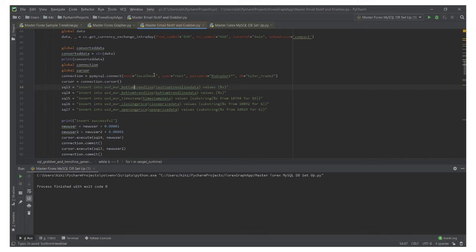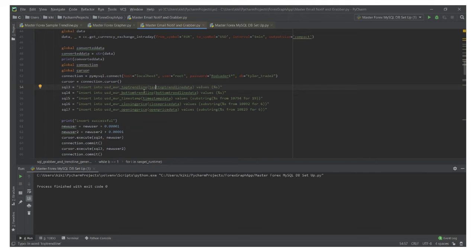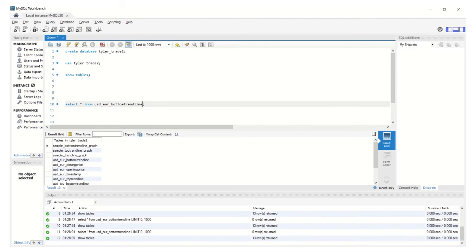This is where you said top trend line, and then the column should essentially be... make sure this is right. A lot of copy and pasting. Just make sure everything I write is correct, because there's a lot of errors when you type stuff out. You won't notice it's wrong.